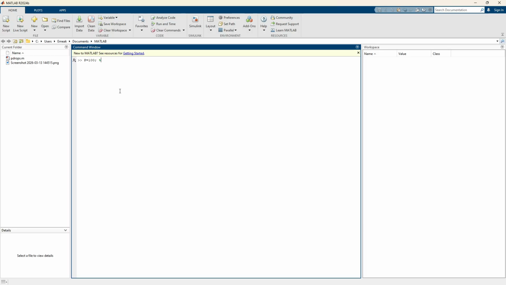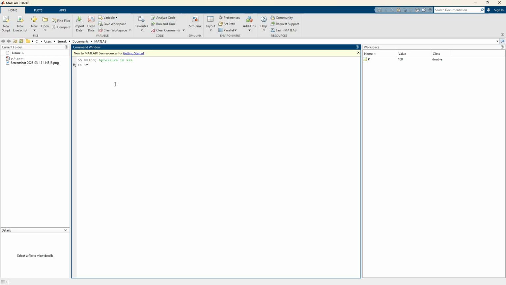MATLAB skips comments when it's running the code. Once it sees lines that come after the percent symbol, it ignores them. So I could now say this is the pressure in kilopascals, and that's a very useful feature.